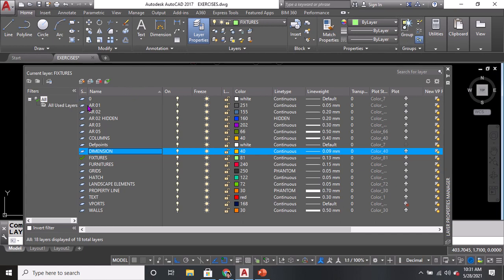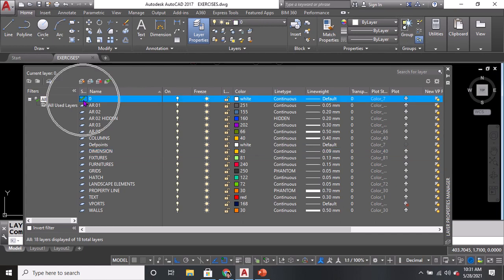Now, I will just be setting my current layer to 0 for the meantime because we will be setting a style. Like with the text style, you should be on 0 first so that the objects don't get locked to that color. So we better set it to 0. Then later, when we create the actual dimensions, we're going to shift to the proper layer. Again, that's layer 0.